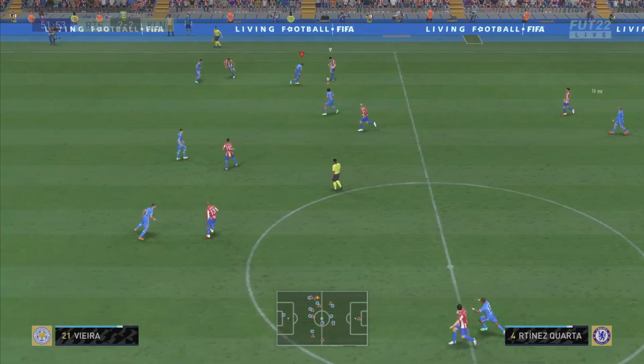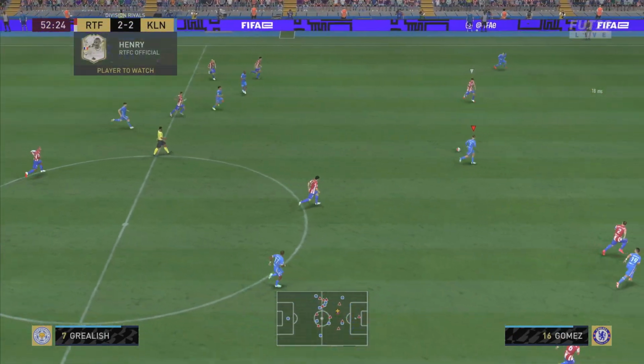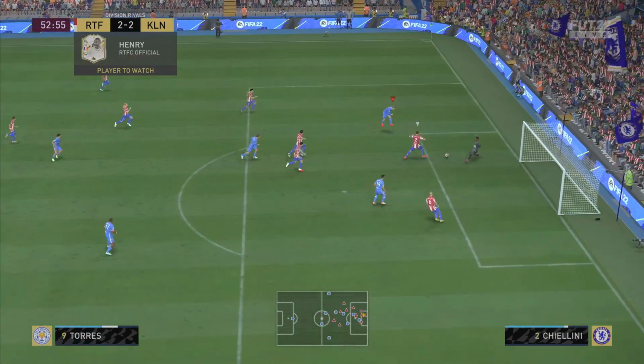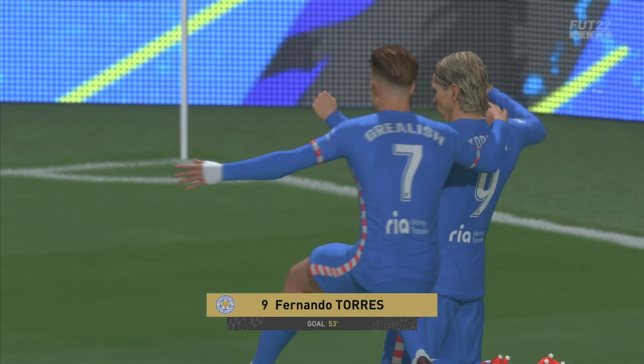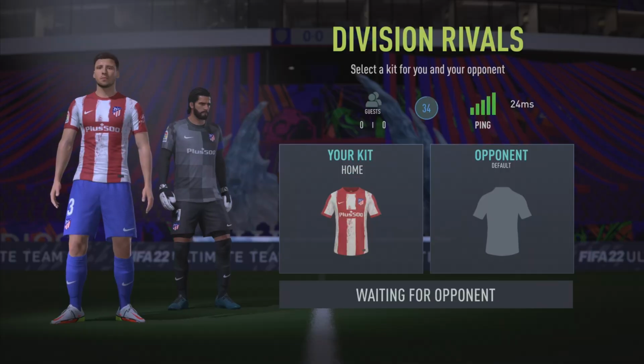Moving on to the second half then, this guy has over Martinez Quarta, we win it back with Vieira, just read what it's going to do, get it into Jack Grealish. This guy thinks he's going to play the pass to Torres, so he runs across as the defender to block it, so he's chopped back in beyond the defender, then play the pass to Torres. First time driven shot across the goalkeeper and into the back of the net, and we go 3-2 up in this game.